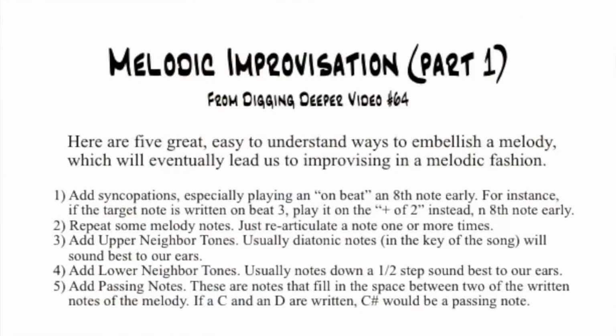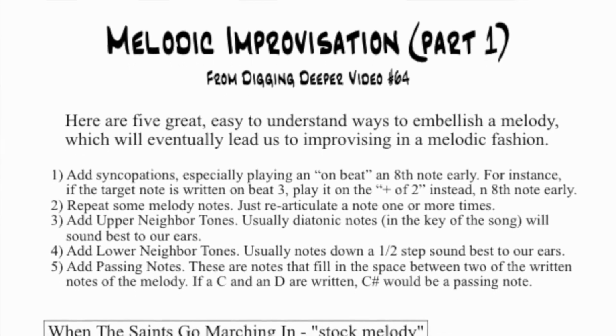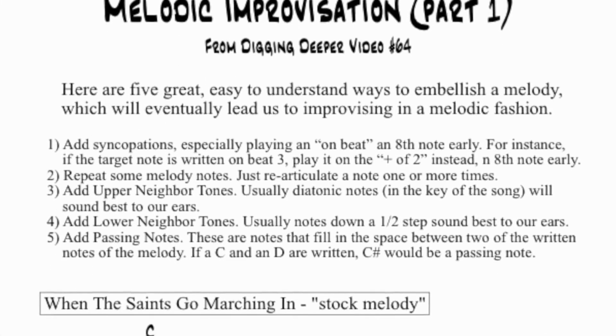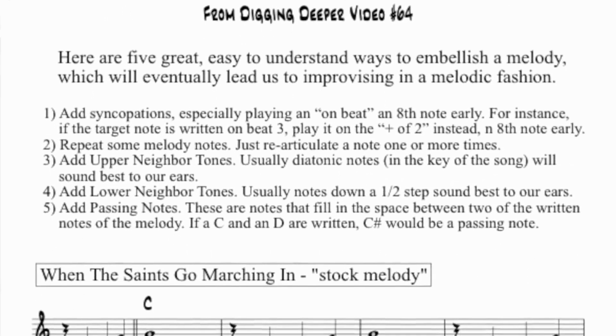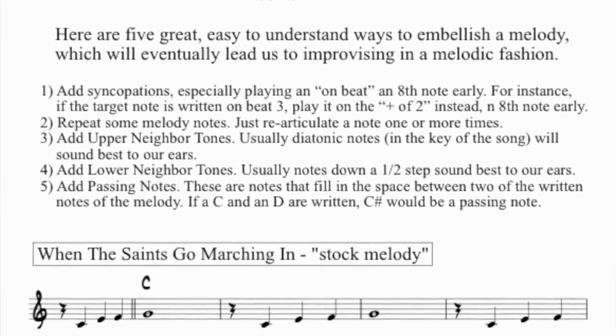So what I've done is really thought about what it means to embellish the melody, to improvise melodically, to use the melody as our point of departure. So we've come up with 5 rules that I think are going to get you started really, really well with this, applied to this simple tune.